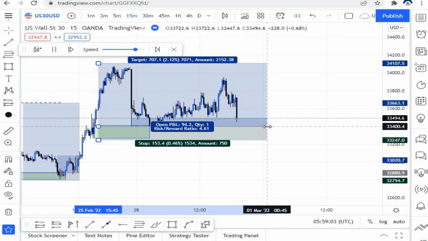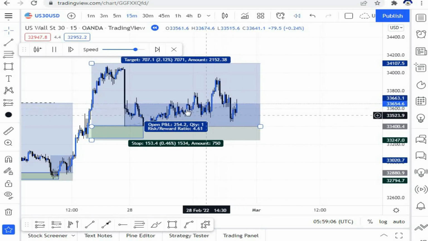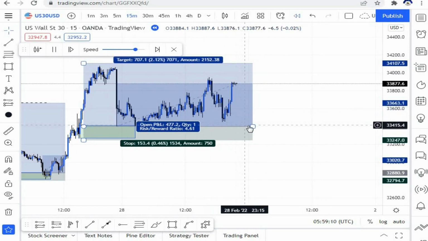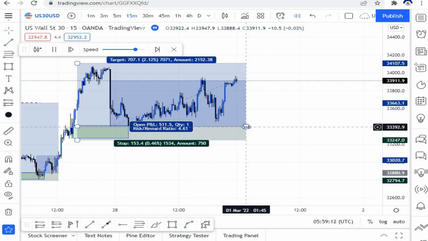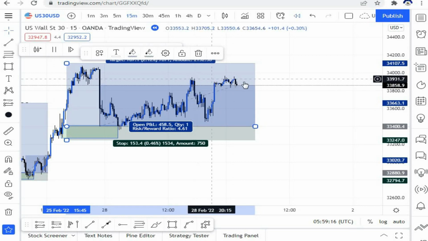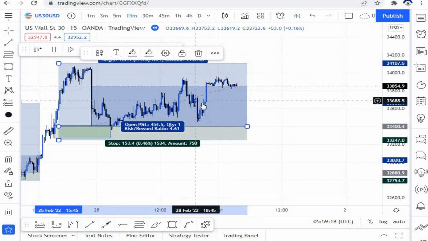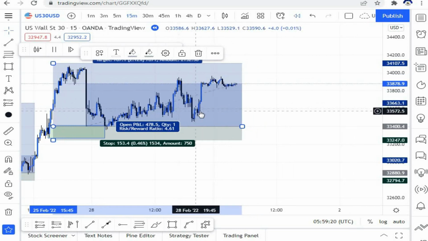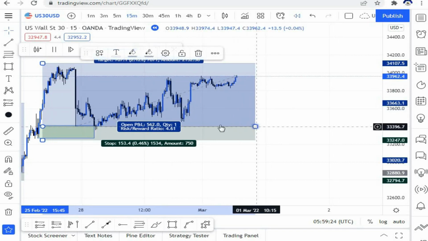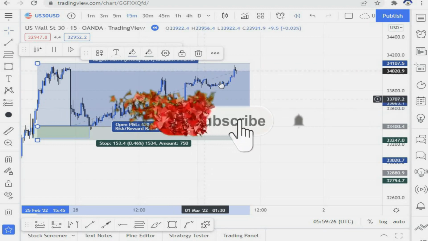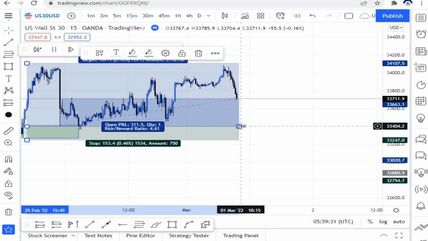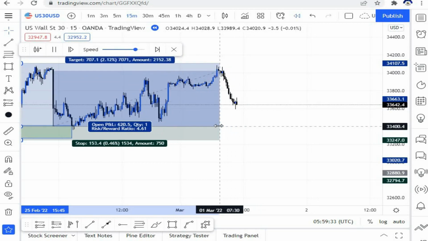So the price will be going up and coming back because they'll be taking out the liquidity, right? They'll be taking out the liquidity. So even now, we're going to move your SL to break even, because this was not even a good trade though. It was not even a good trade, but it went up, and as you can see, they reached our take profit zone. So now let's see.